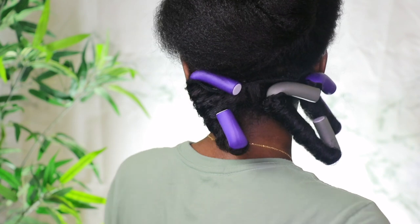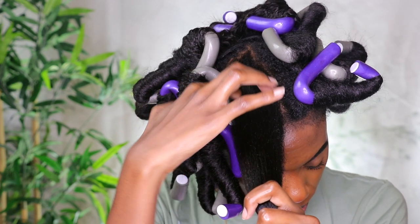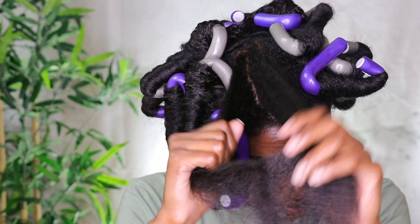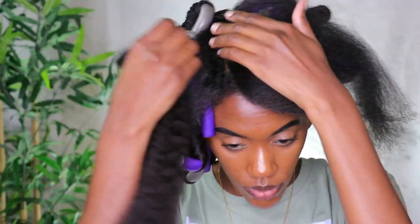And then what I want to show you guys is towards the front what I did. So this is very, very important. In the front, I went ahead and split some hair off at the bottom. This is how I blend the hair in the front so you can't tell. And here, as you guys can see, I have less hair on the bottom than on the top. So there's less hair on that bottom part.